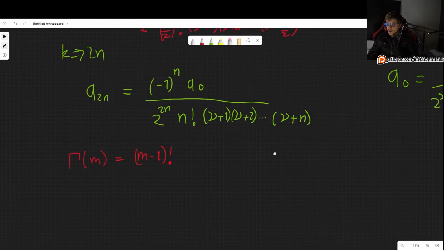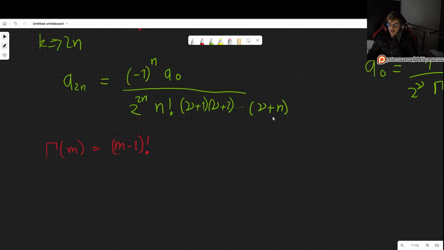Here, notice that we kind of have a factorial, because we have nu plus n times nu plus n minus 1, nu plus n minus 2, etc., until we get to nu plus 1. But the problem is that we don't get all the way to 3 times 2 times 1, which is the way that factorials are supposed to end. We are missing this entire bit here. We only get to the point nu plus 1.